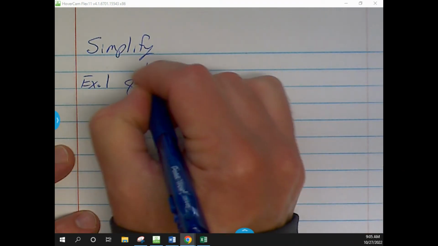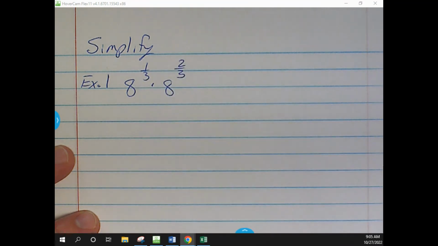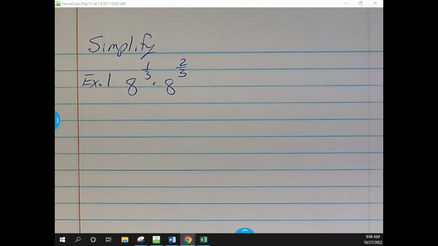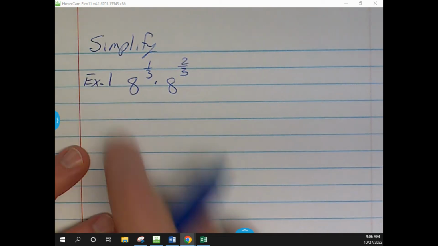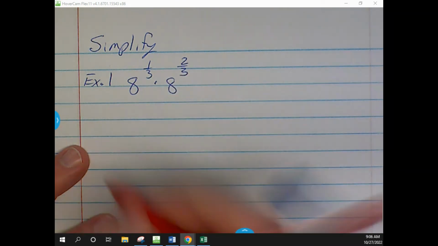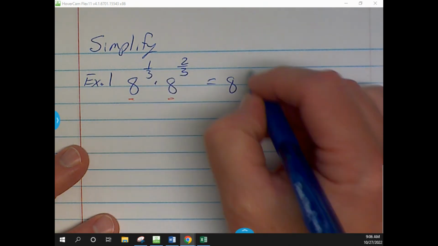So we got 8 to the 1/3 power times 8 to the 2/3 power. Okay. Now, in this case, they don't ask you to rewrite it just like we were doing earlier, because some of these back here, the first problems where they were asking you just to rewrite it in radical form and then solve it. In this case, they're not asking you to rewrite it. They're saying, all right, just tell us what the answer is, because there's a lot easier way to get the answer than rewriting it as the third root of 8 and the third root of 8 squared, because they want you to kind of realize that you've got the same bases here. So you can take that 8 and do 1/3 plus 2/3.